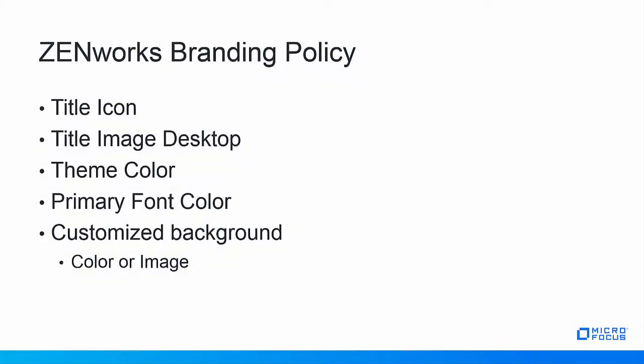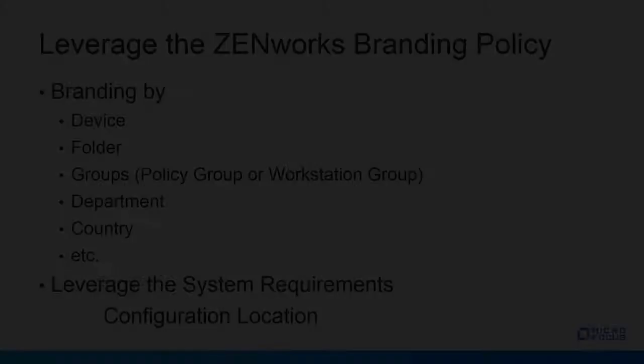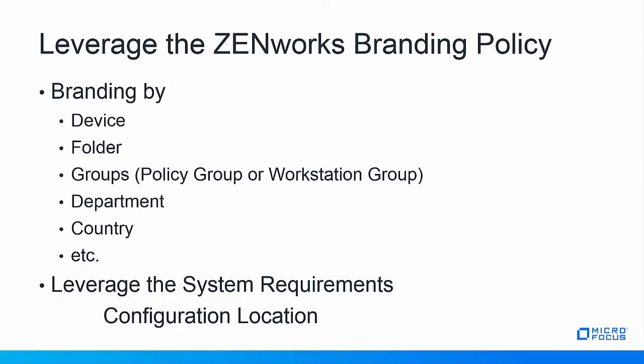ZENworks branding policy components enable customization of the ZENworks title icon, font, title image, banner color, theme color, and customized background, either color or image, on managed devices. ZENworks branding, since it is a policy, it can be leveraged across the enterprise. Related by device, folder, groups, workstation groups, department, country. You can personalize each department with their own logo, look and feel.